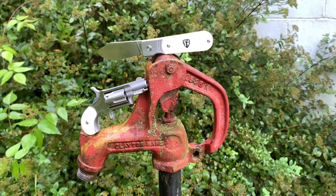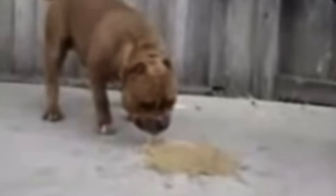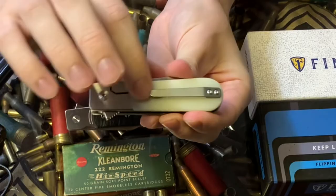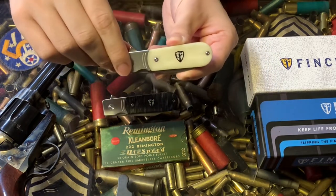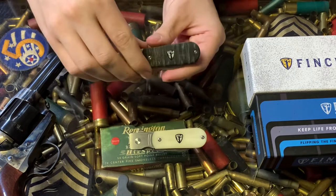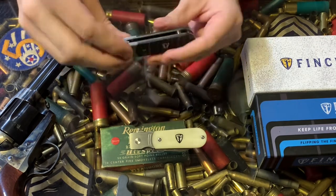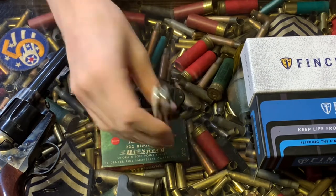With that being said, the tolerances and lockup feel substantially more solid than my original. But again, I've been carrying my original for a little over a year, so this one is probably just kind of worn in. One thing about the new Finch that may be a turnoff for some of you is that the screw heads are unapologetically proud. You probably can't necessarily see it from here, but I can run my fingers over pretty much all of them. The top half of the shield is also proud, but the lower half is not — it's pretty much where it needs to be. Juxtaposed to the original, the screws and the shield are absolutely perfect, no problems with that at all. Maybe that's a product of slimming the knife down — perhaps the scales themselves are now a little slimmer. I'm not entirely sure.